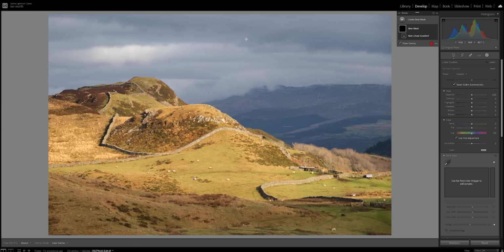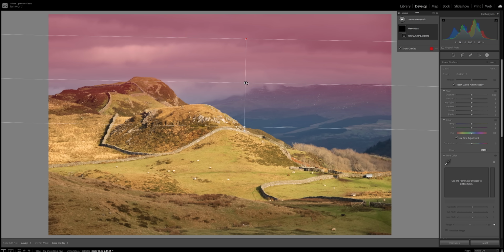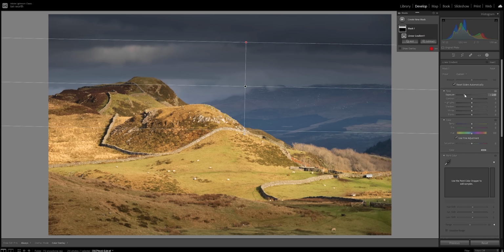Anyway, let's get on to this hidden trick. So I want to talk about selecting skies in Lightroom, because in my opinion, it's always been a little on the under-refined side, if you will. Back in the day, we only had the linear gradient tool, didn't we? Which meant that we could adjust everything along the line of the gradient, which wasn't that helpful if we had, say, mountains or hills protruding above the horizon in the shot.